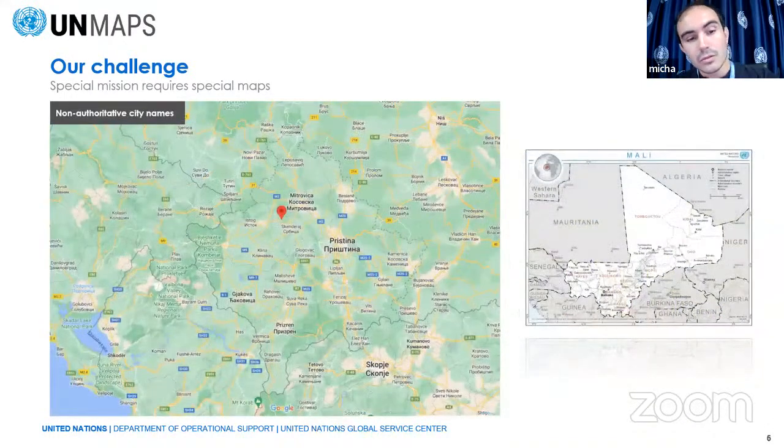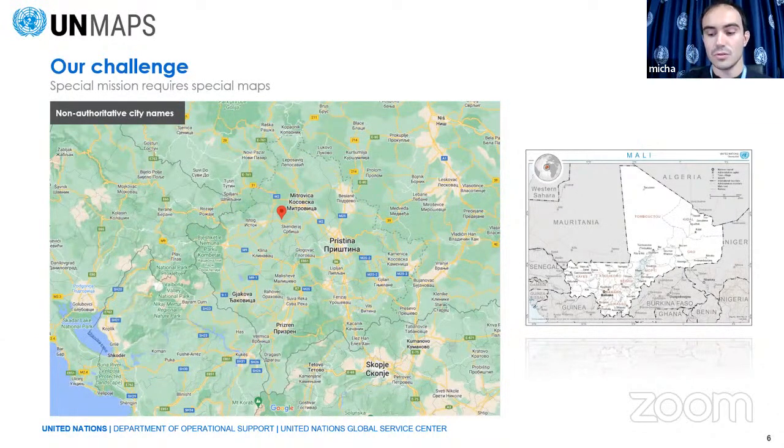And this is obviously something where we cannot rely on open data for this kind of very specific application. Also, we may have non-authoritative city names. For example, the spelling of some cities may be wrong in other providers, and we have to take the ones that have been agreed by the member states. This happens also in Africa sometimes, especially in disputed areas, when we have different spellings of villages. Sometimes this can also be a topic of discussion, and the spelling of one place can also give hints of the local militias or local tribes that are present in such an area.